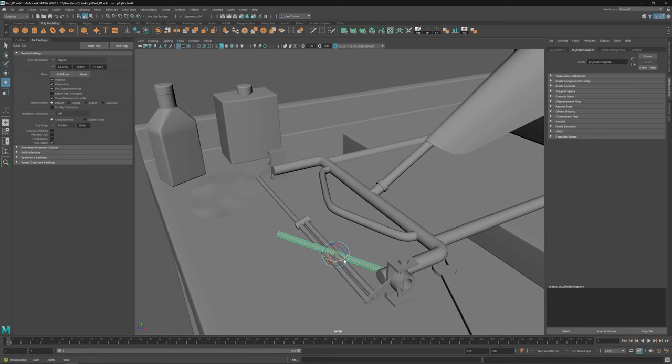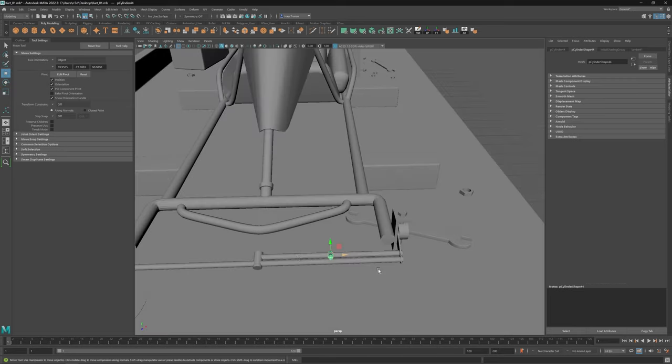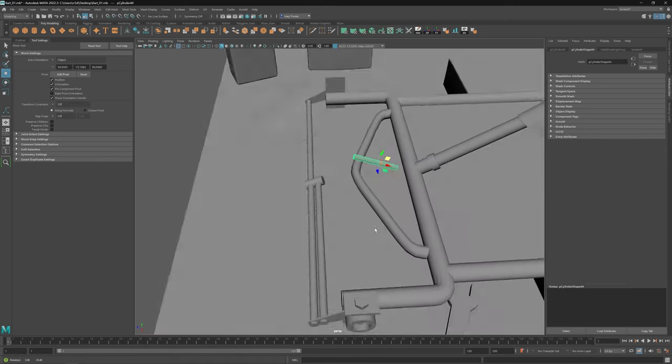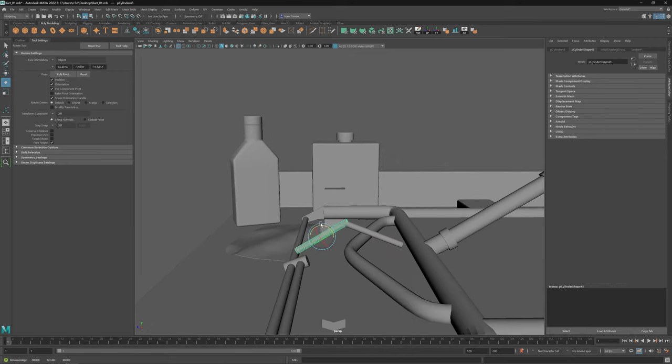Like I mentioned at the beginning of the video, I didn't know exactly how these go-kart components work and how everything fits together, so it was definitely a little bit of experimenting and a little bit frustrating trying to figure this out, but I eventually did. It just took a little bit longer than I planned.